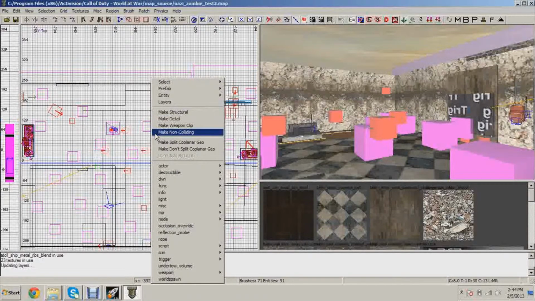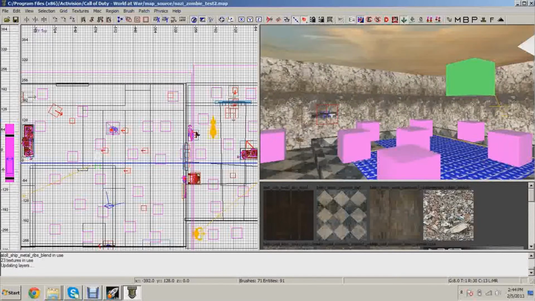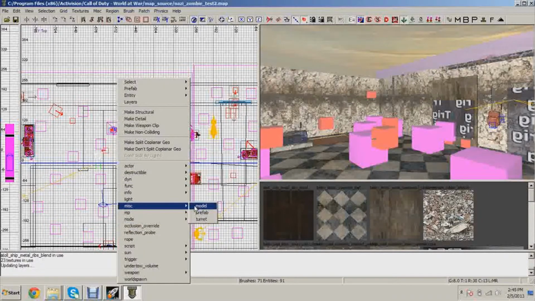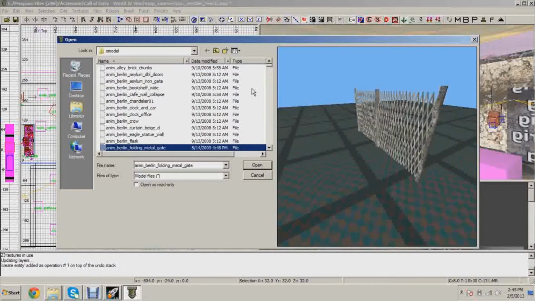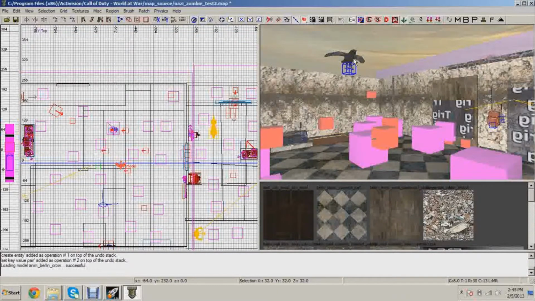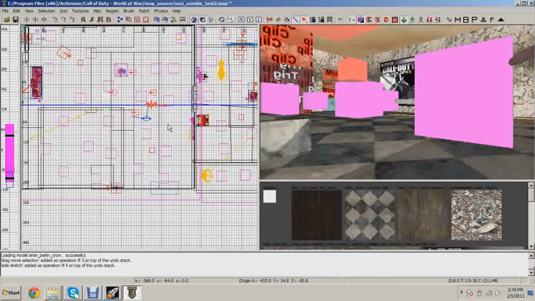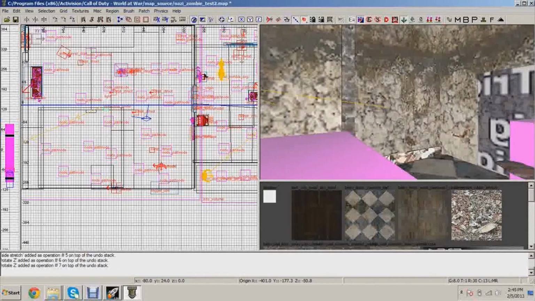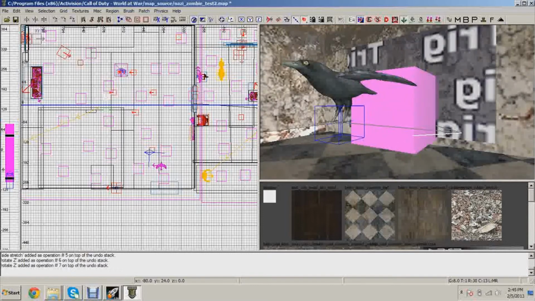First of all, you're obviously going to need a model. I'm not going to mess up the radio, so we'll just put a model in there. Okay, misc model, and let's put, what would be funny to see giant, oh, where was it? Yeah, we're going to have a giant crow, yes! Okay, where am I going to put this crow? Let's put it right here. I wonder if it's a moving model. Some of the models move, so this crow might be flapping its wings and stuff, so we'll see.